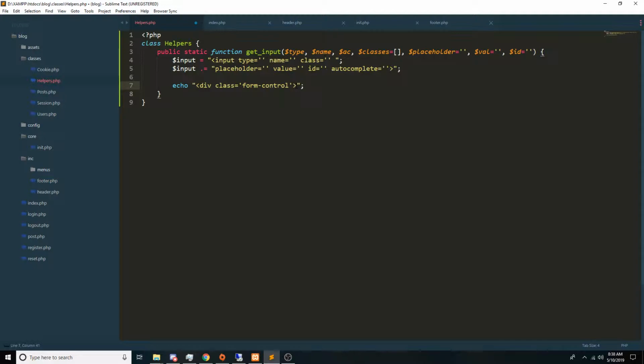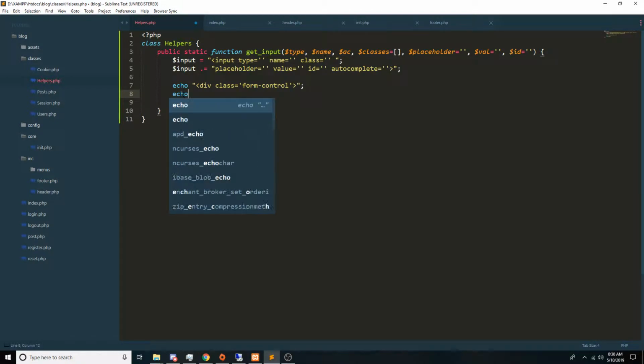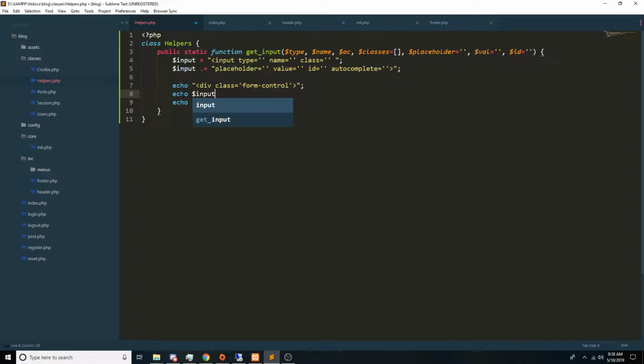And then I'm going to echo out a closing tag for that div. And then I'm going to echo out the input. Okay. So this function will sort of work right now, but at the same time there'll be a few issues, and I'll go over those issues when I show you.